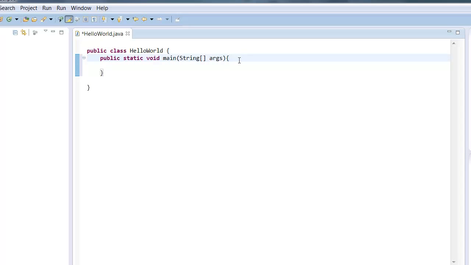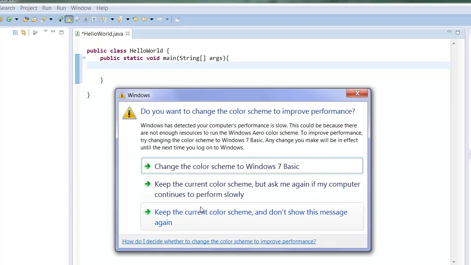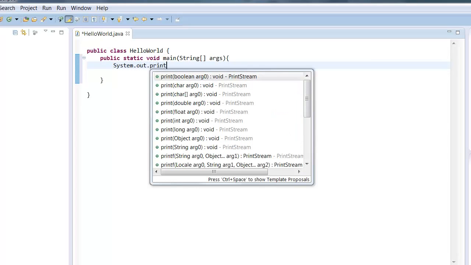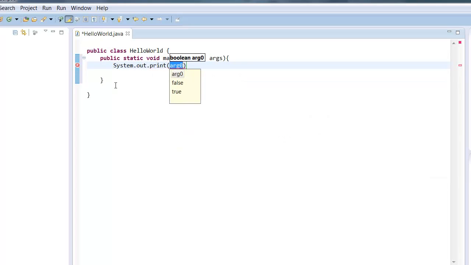Alright, so if we go beside your curly brace again, hit enter, and we're going to want to type capital S, System.out.print, parentheses, quotation marks, Hello World.